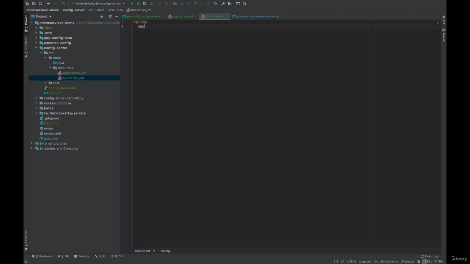And add Spring application name and Spring Cloud config server git URI for config server. As you see, I set the file path of the config server repository in this URI definition.